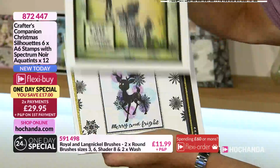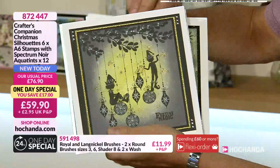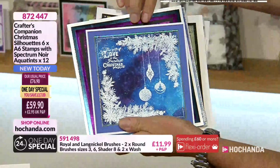Then you've got that little cute reindeer, really sweet, lovely expression on her face, or his face. There's the swag, which has been beautifully embossed with embossing powder. Then we have, oh yeah, look at this, sitting on the bauble. What a great idea, didn't think of that. That is a wrecking ball, isn't it? It's a Miley Cyrus wrecking bauble. I love it. And then that's the corner that's been used a couple of times, again with white embossing powder. But all these backgrounds are brilliant for these stamps.